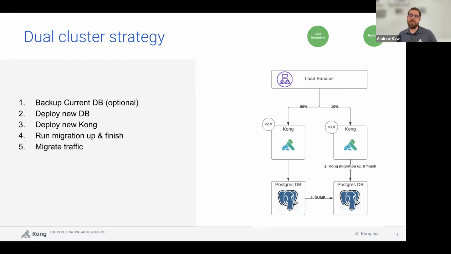Effectively, what you do is you deploy a new database, you back up your current database, and you sync that change into the new database.